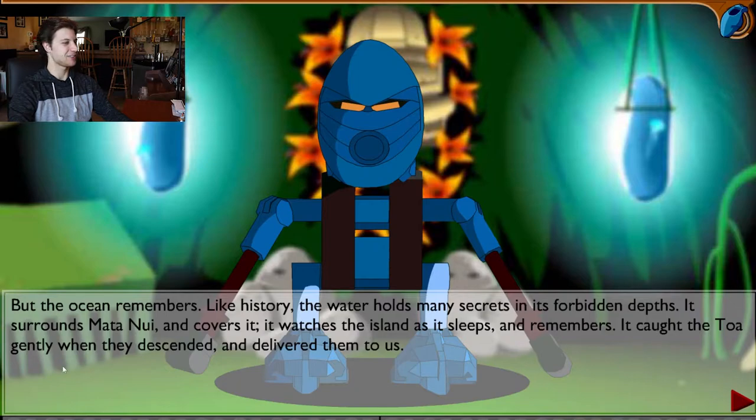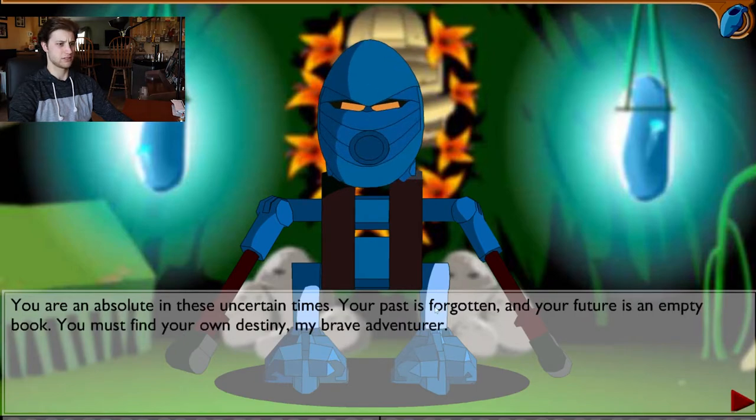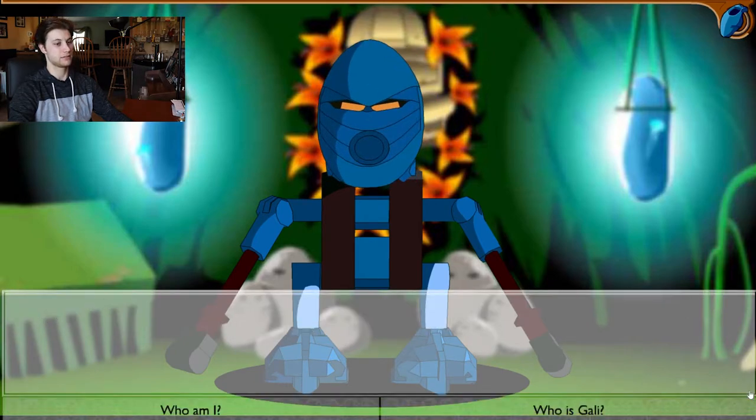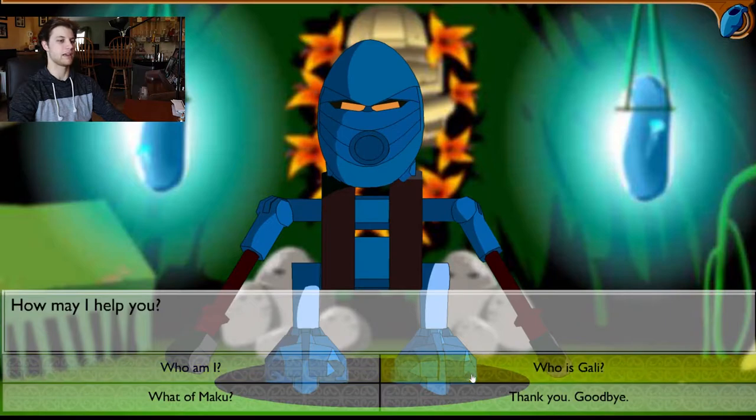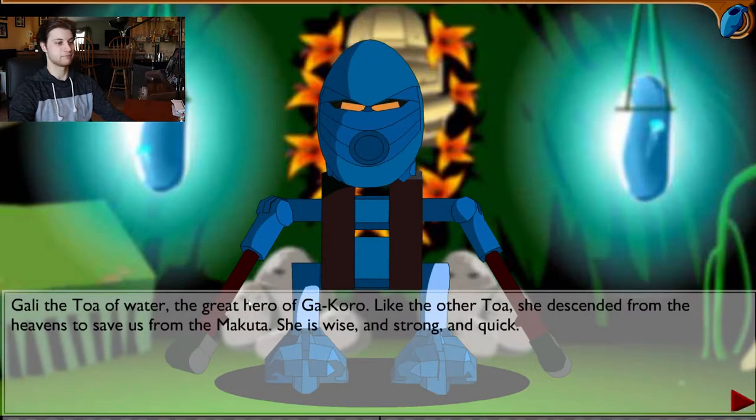It remembers. It caught the Toa gently when they descended and delivered them to us. You're an absolute in these uncertain times. Your past is forgotten. All right, so did I get bonked on the head? I know who Gali is, but who do you think Gali is? Toa of Water. Mm-hmm. Apparently, I'm the great hero of Gakoro, too, so.